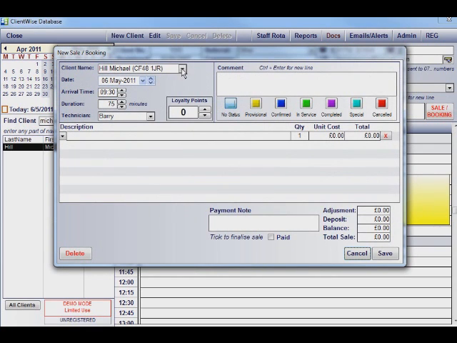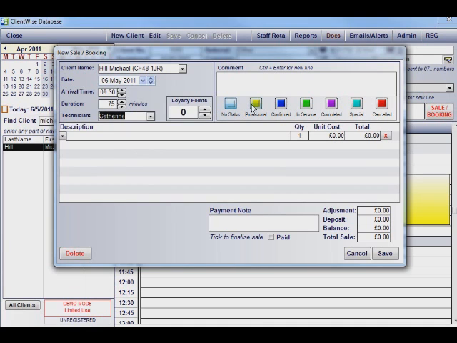So if I could choose a different client at this point, I could change the date of the appointment, I can change the arrival time, so I can do all of that manually. I can change the duration, I can change the technician who's dealing with the client. You've got loyalty points here, which can be automatically assigned, but more on that later.